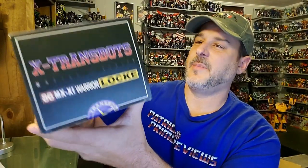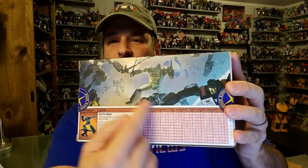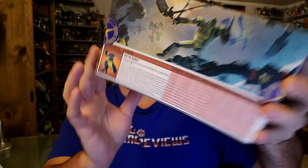X-Transbots there on the top. On the side, we've got Kup once again with a cool logo image. And on the back of the box, I love the artwork right here with some tech specs. I'm not going to read that, but if you want to pause it, go right ahead. So now, without further ado, let's get this figure opened up out of the packaging and check him out. And I want to see what all the fuss is about with third-party masterpiece figures. And welcome to Patriot Prime Reviews.